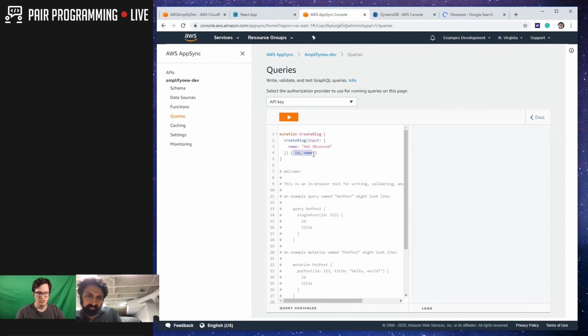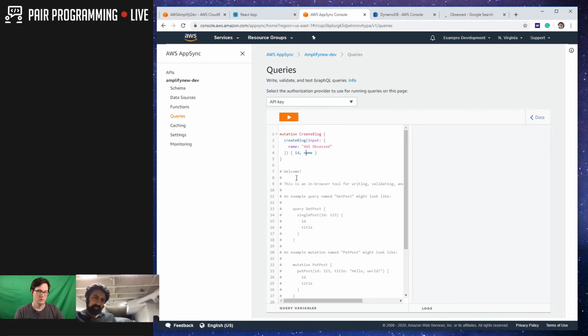Oh, these are like the projected attributes? They're coming back to me? Projected, I'm not sure. Say you query something in DynamoDB, and you say I only want certain attributes. They call it filtered attributes, because they always say projected attributes and filtered attributes. Right, like on a GSI, it's a projected attribute. I always get the terminology mixed up, but I always think projected attributes are the ones you cherry pick out, but maybe I'm thinking filtered attributes. But anyway, the point is I want ID and name to come back to me.